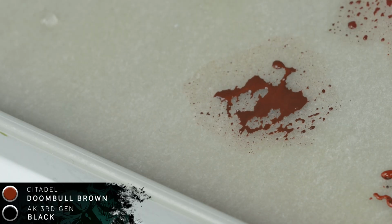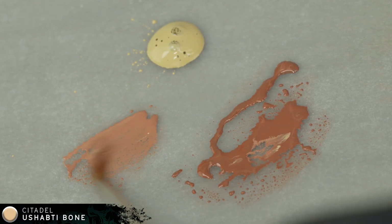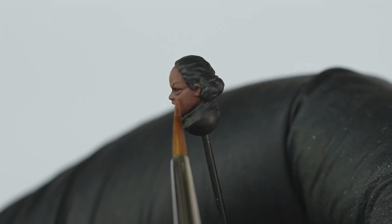This was then followed by a deeper shade of Doomball and Black, and this is mainly applied around the eyes and the deeper features of the face. I then went on to highlight the face by adding increasing amounts of Ushabti Bone into the base mix. I'm building up these highlights towards the top of the forehead, the cheeks, the nose, the brow and the ears.